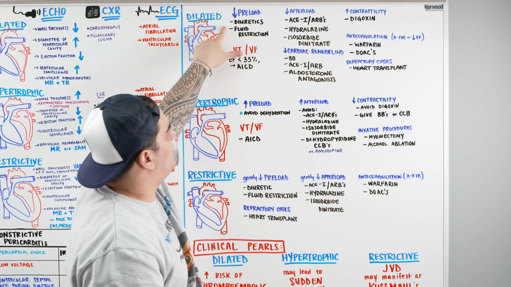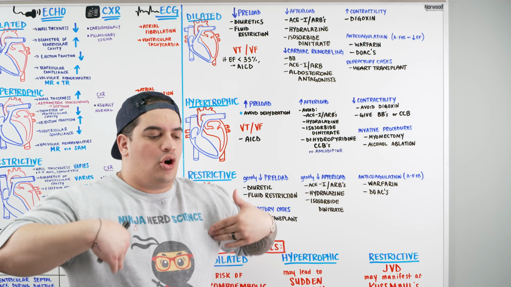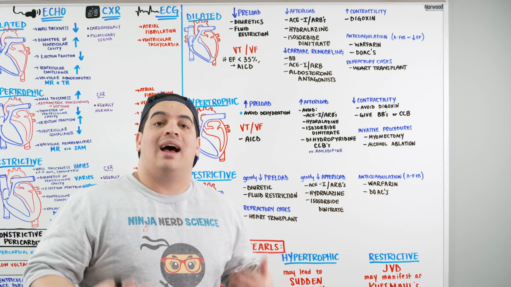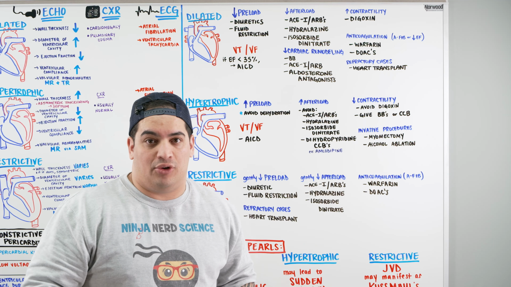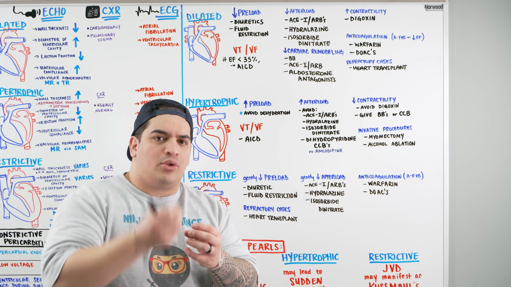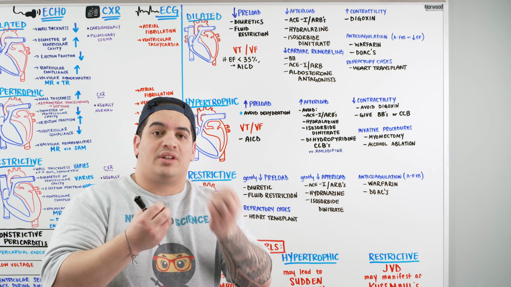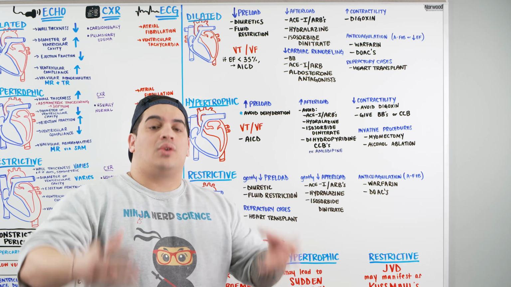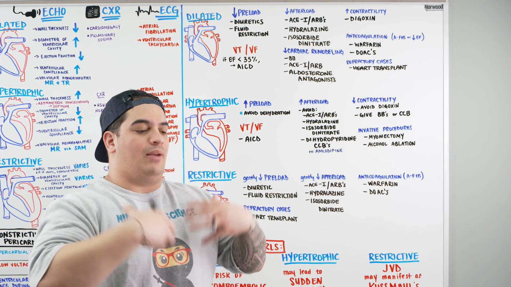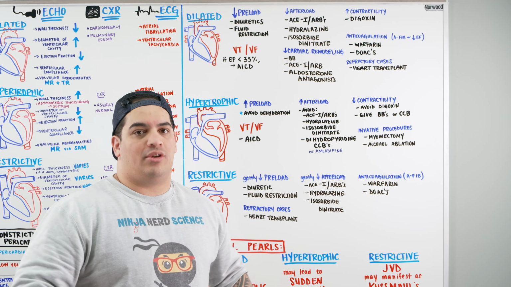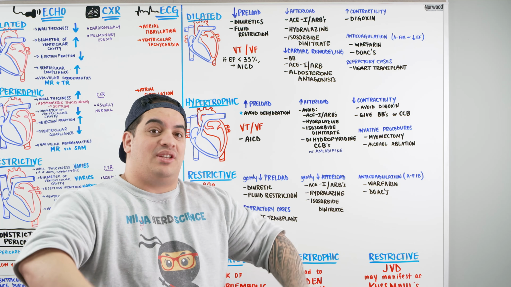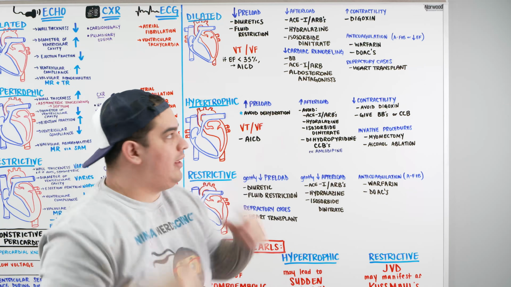So one of the things I can do is I can get rid of volume. I can cause diuresis. So I can give things like furosemide, loop diuretics, which will help to allow for removal of excess amounts of fluids within the body when they're hypervolemic. Or one of the better things is having them restrict some of their sodium intake and restrict some of their water intake, because that'll also help to reduce the total body volume as well. So those are things to consider just to prevent that worsening pulmonary edema and lower extremity edema. Other things that you can do is compression stockings, because that can squeeze on the lower extremities and push blood up as well. Something to think about.